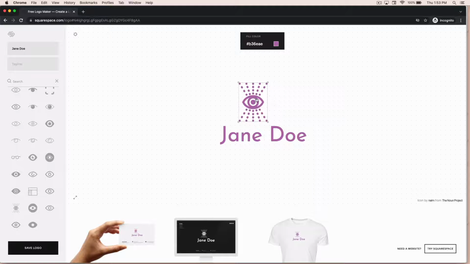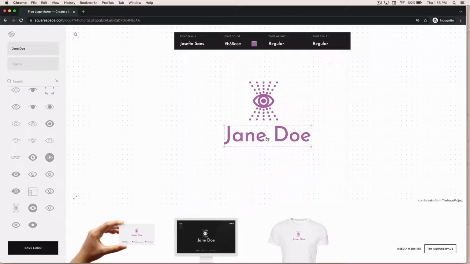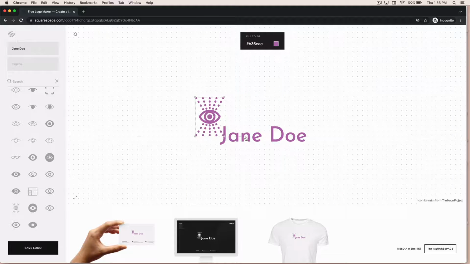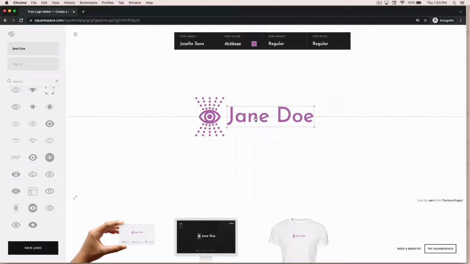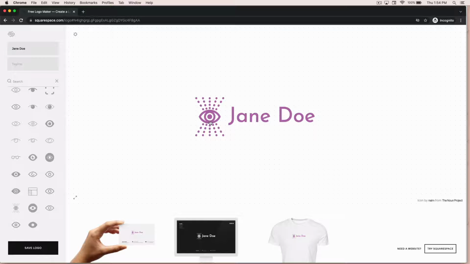You can see if I move this around, it has a ruler to show me where to place things so that they're centered. I'm actually going to move this over to the left, and now I can center things if I want to this way. You can also play with sizes, and you can add a tagline.